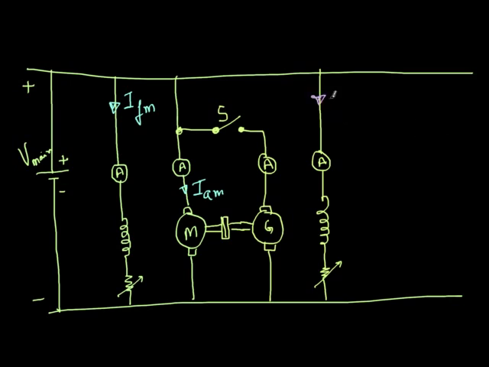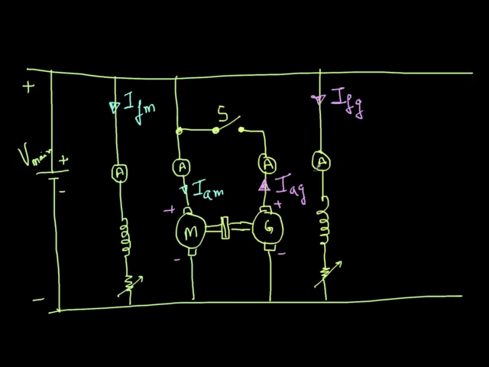So now let's call this current IFG, the field current of the generator. And let's call this current IAG. Notice the arrow will be upwards because this is plus minus and this is plus minus, so the generator is generating electrical output. Current should flow out of the generator. So this is IAG, the current in the armature of the generator. Right now IAG is equal to 0 because the switch is open, so there is no current here. We may be generating some voltage, but the current is 0. Alright, so we have done this kind of connection now.